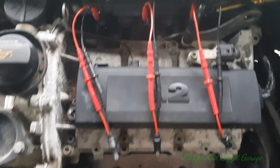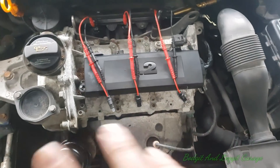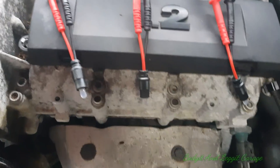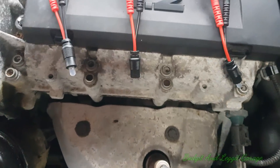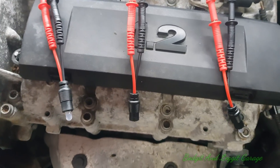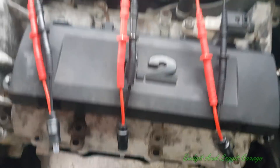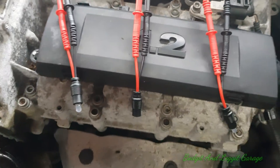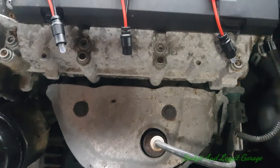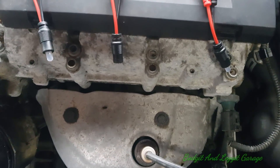We're going to test the injectors in a few different ways. There's more than one way to skin a cat depending on your equipment. First thing we're going to do is use these gnome lights. You have to be careful with these because they're only LEDs and they will light up with very little power — not necessarily enough power to make the injectors work properly. If they're not working you've got an issue, but if they're working that still doesn't mean you haven't got an issue. So just bear that in mind.